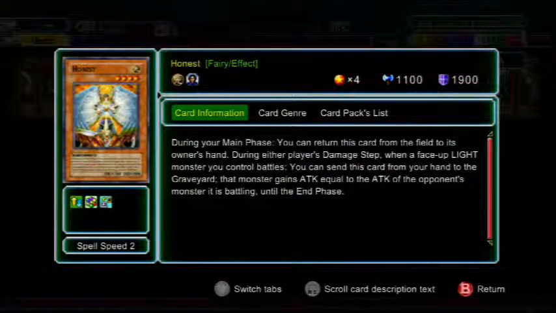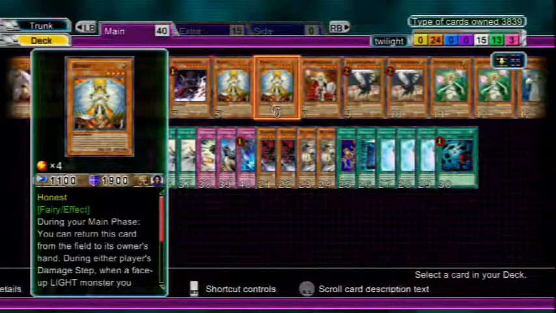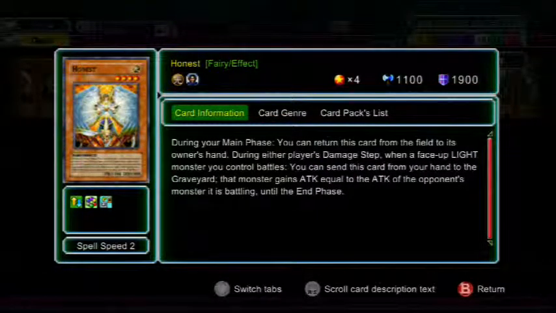Double Honest, you can play Triple Honest, but I don't feel like there's room for it. So what you do is you send it to the grave, you gain your opponent's attack, and this is only during damage step. You gain your opponent's attack and they take damage equal to your attack. It would be their attacking your attack if you drop 2 Honest, but yeah.